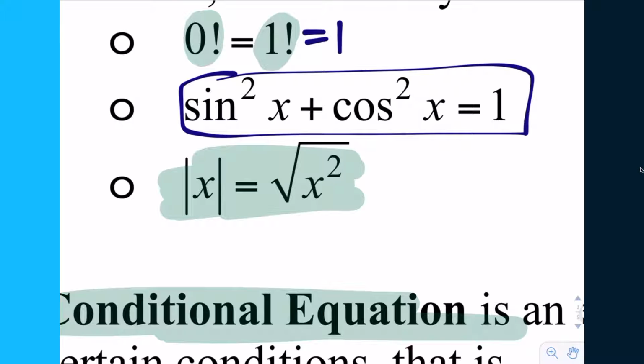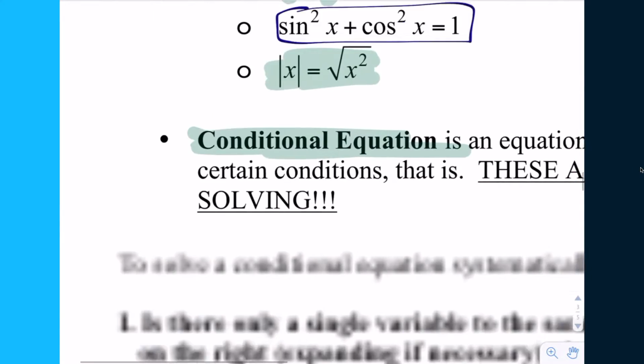They're identities. Why would you want to have this as a mathematical synonym? Well, it's easier to work with exponents, and we have exponents here, than it is to work with absolute values, because you have to break it down into a piecewise function. So we'll be dealing with that on and off.